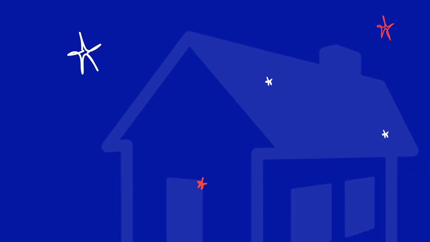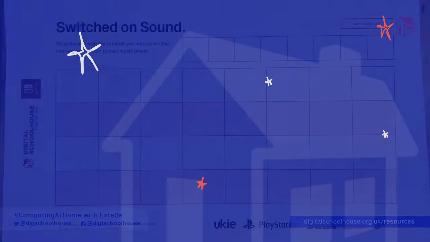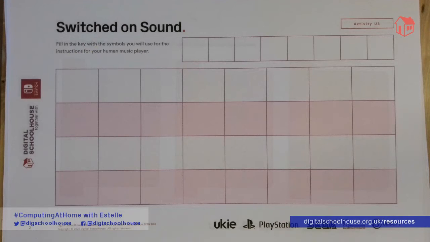So for today's resources, what you're going to need is a copy of our worksheets, which I have here on the visualizer. There are a lot of worksheets across the two parts of this workshop. So just be aware there's about 16 sheets to print off. Some you'll be using in part one and some in part two. And I'll talk through the worksheets that you'll need as we go through this workshop.